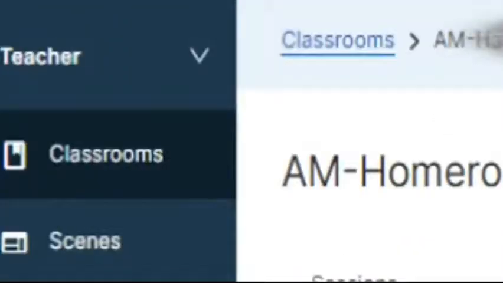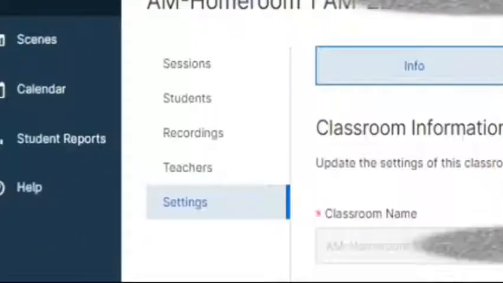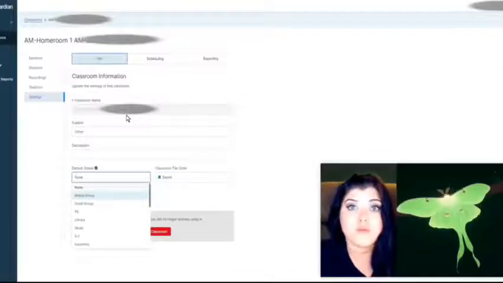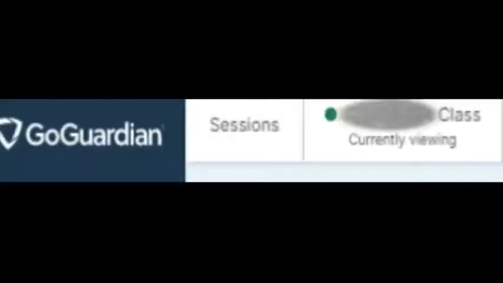Now that you have that set up, make sure that you save the page and it will be available to you. From here, you can edit your classroom, and under the settings tab of that classroom, you can set your default scene because it will appear as an option for you. Select the scene that you would want for that classroom. You can also activate the scene through the view of the classroom.